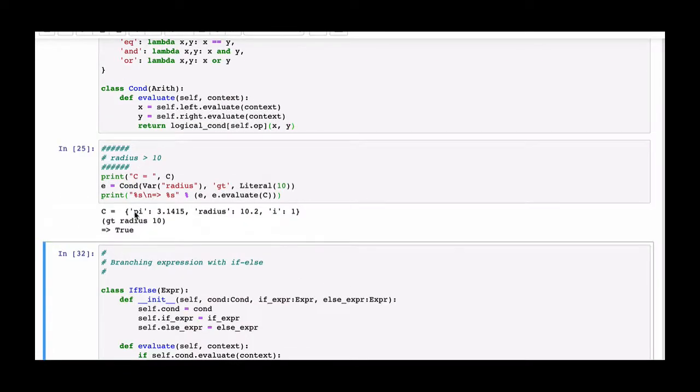There you go. So this is the string that gets rendered of condition. So we're checking if it's greater than between radius and 10, and it is true.